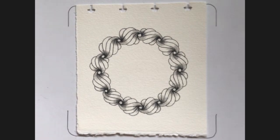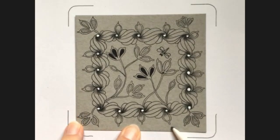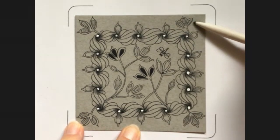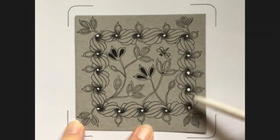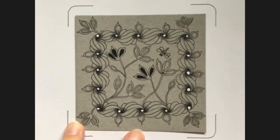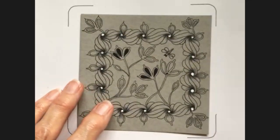I'm going to show you what I did last night, just playing around before going to bed. So this is on a gray tile that I've cut. And this is Lunar Flux, which was day 1, and then also in the center, and then around this is the whipped cream. And you can see I tried a different couple of ways of doing lunar flux, and then in the center of whipped cream I used white jelly roll pen, and then also tried a couple of different ways of doing the tips on lunar flux.